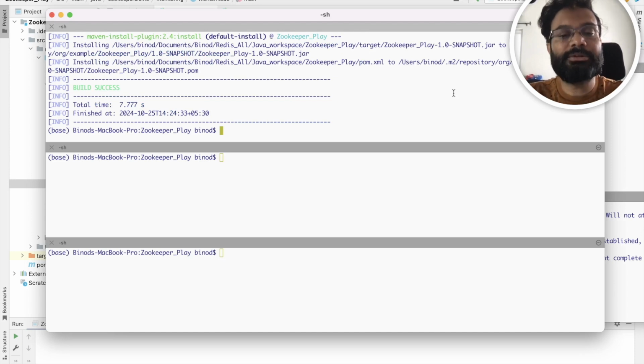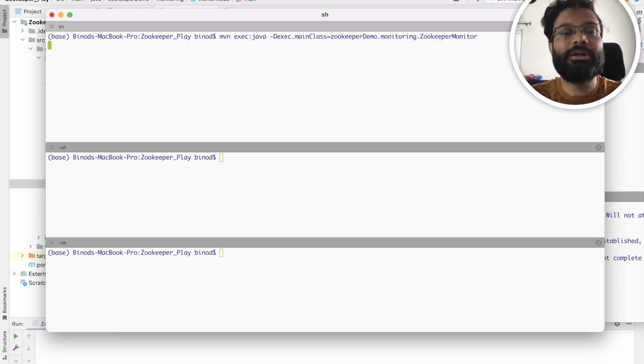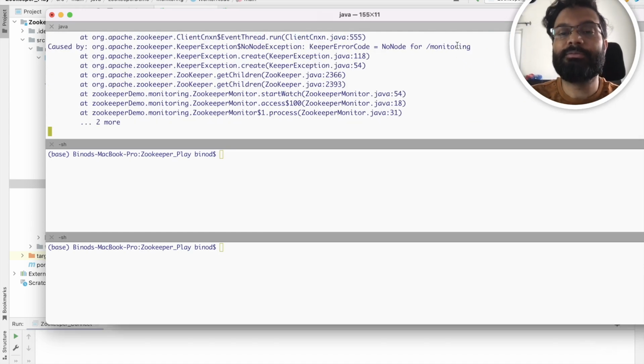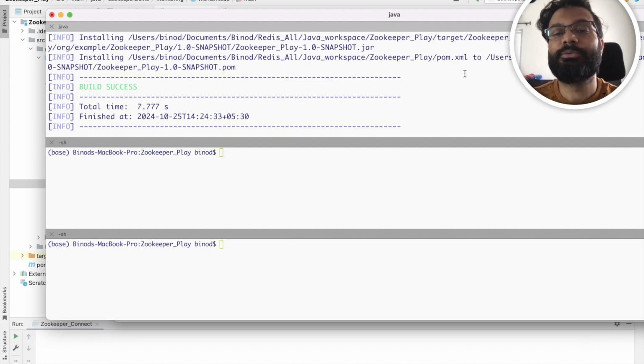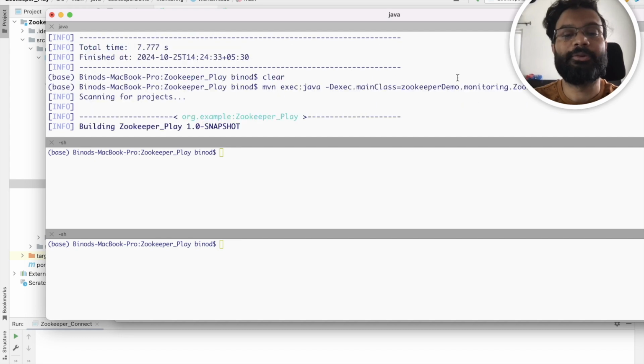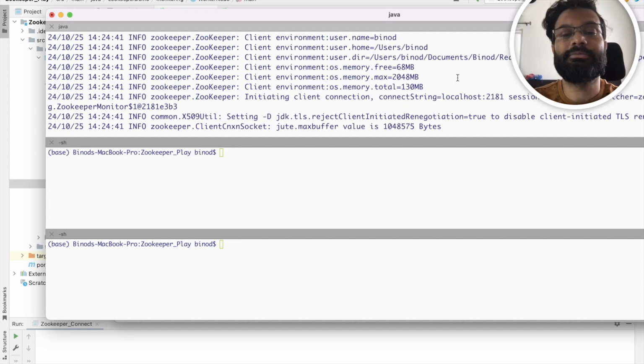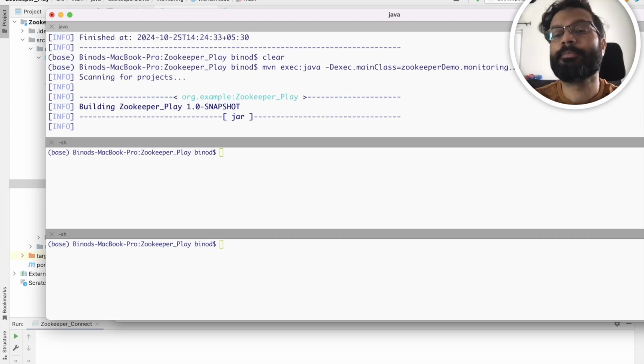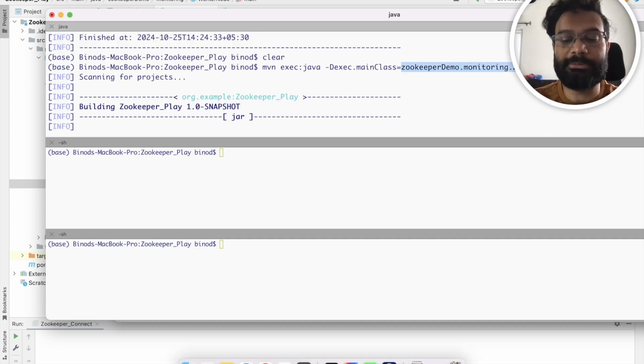So first we will run the monitor machine, and this is the way to run the monitor machine. If you see, I have given the Zookeeper monitor, which means I am running this code.